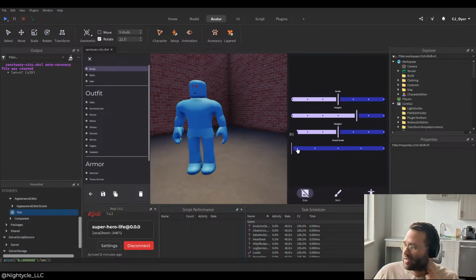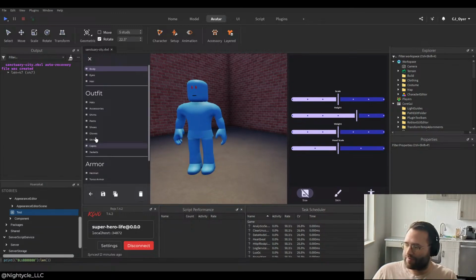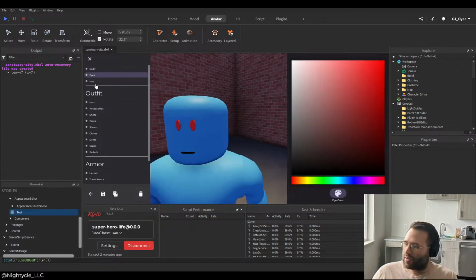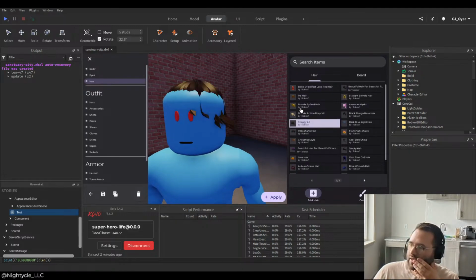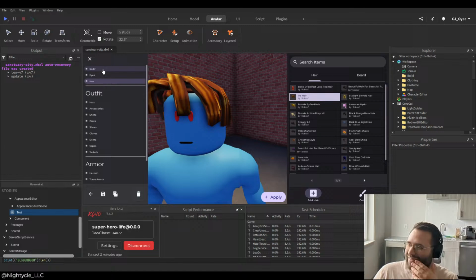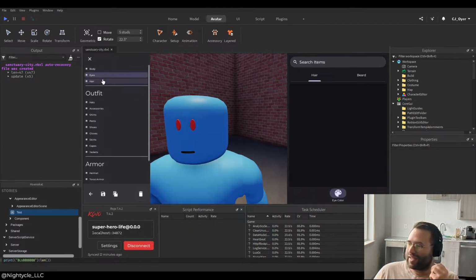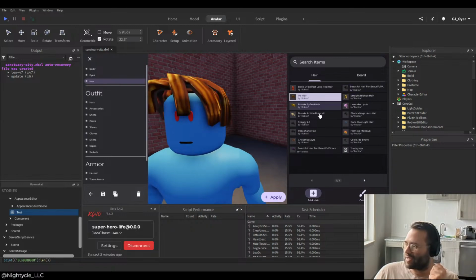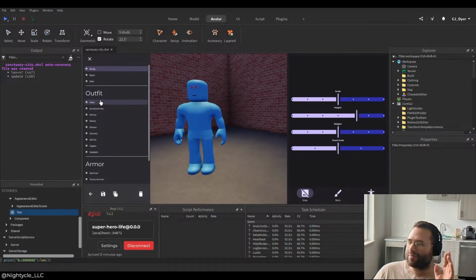I believe it can get this small. Technically, I think the back end supports more than the front end. So then of course hair. We have a lot of good hair options, though they don't scale with the head. I should probably fix that. Let's see, do they? No, I don't think they do. Yeah, they don't. Okay, so I need to make them scale with the head better.